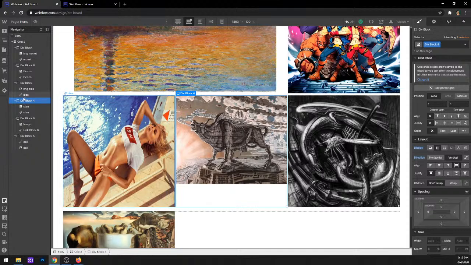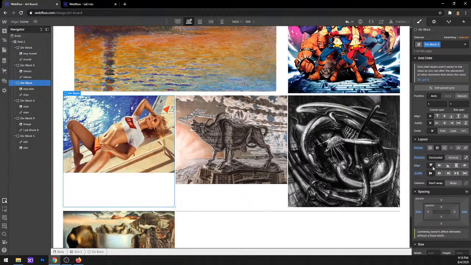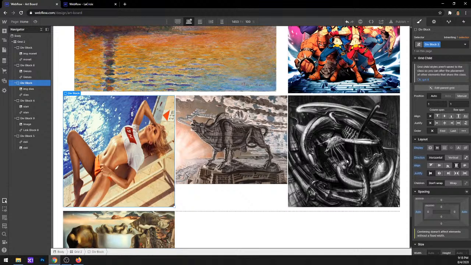Okay, I'm getting different options here. This div block, see here? These are my controls for it. Okay. And that is stretch. Oh, okay. There's a stretch. But I don't. It's clicked on this one too. So I am confused, buddy.